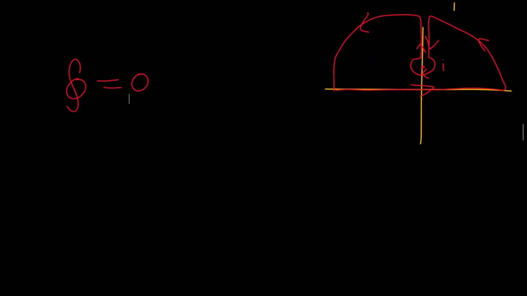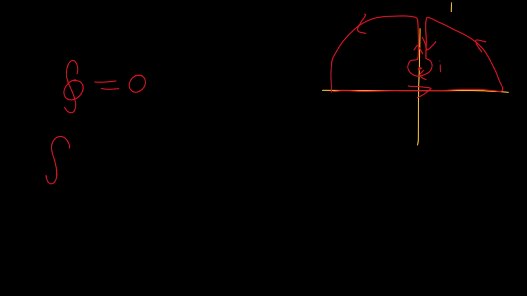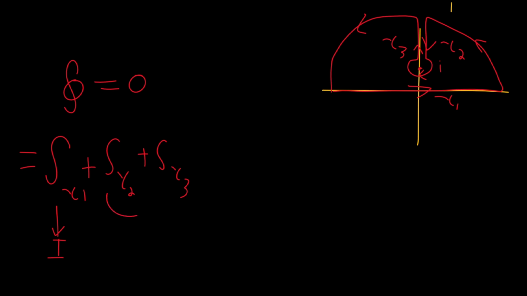But we also know that we can split up our line integral. So we can say, our total line integral is also equal to the integral over, say, I'll call this gamma 1, and then the right side gamma 2, and the right side gamma 3. So the integral over gamma 1 plus the integral over gamma 2 plus the integral over gamma 3. And we know that the integral over gamma 1, this right here, is just going to be I. This is what we want to solve for. But it's these we actually want to evaluate. So putting this in terms of those, we have that I is equal to negative integral over gamma 2 minus the integral over gamma 3.